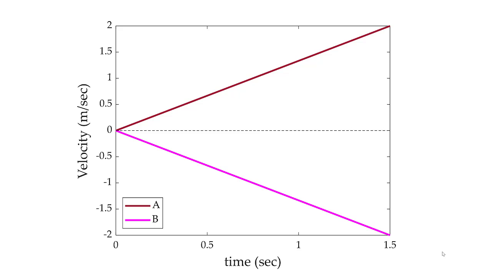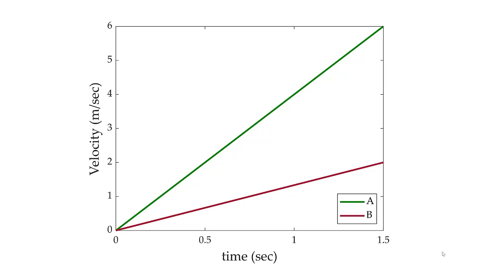Now, it's important to remember that with vectors, the positive or negative sign is only representing direction. And so a negative value is not necessarily going to be less than a positive value. In this case here, if we look at tracing A and we look at tracing B, we will note that at any point they are going to be equidistant from each other from the horizontal axis. That means that they have the same magnitudes at every point in time, they're just going in different directions. In this case, tracing A is going in the positive direction and tracing B is going in the negative direction.